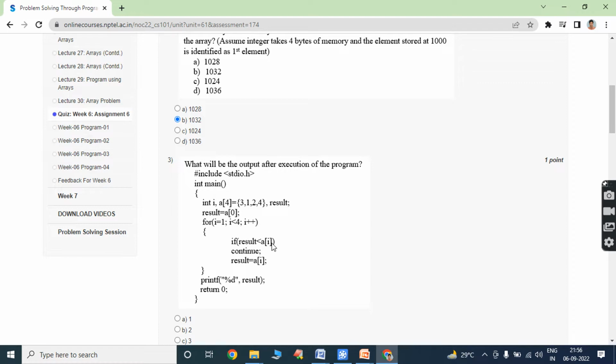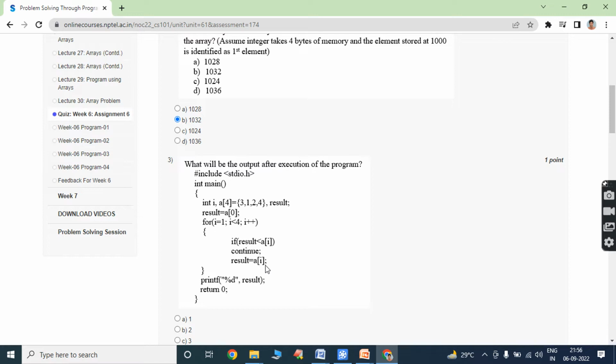If this condition is false, the control goes to the next statement after the if block. Within the if block only one statement is there, that is the continue statement. When the condition is true, the statement within the if block is executed, but the condition is false, so control goes to the next statement after the if block.